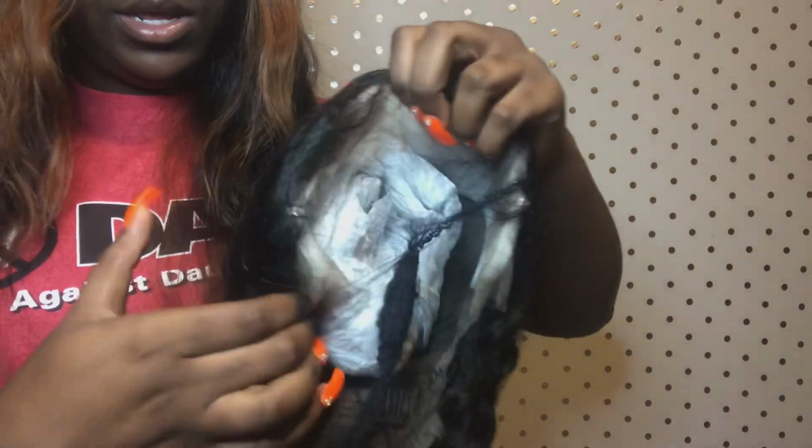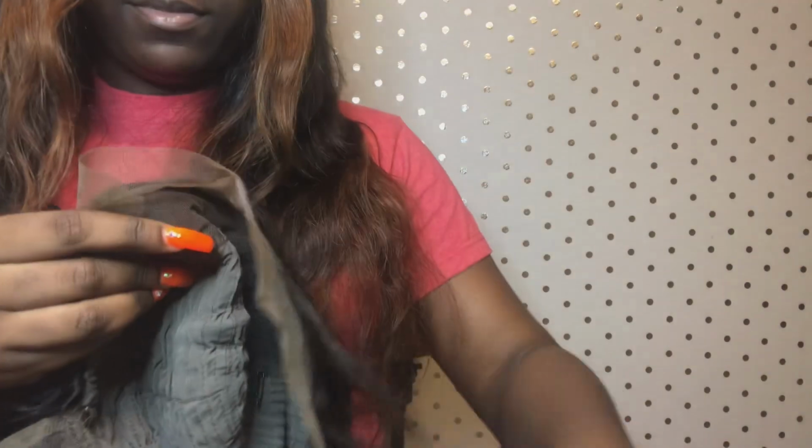Now to what we really wanna get into. The wig. So this is the wig, and it comes in a net. I'm gonna just take this net off. Okay, I'm already excited. Some paper and then this foam. Okay, oh my goodness, y'all, it's so soft.